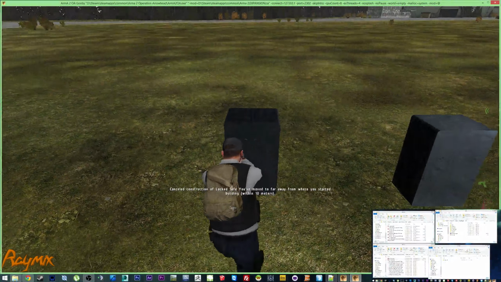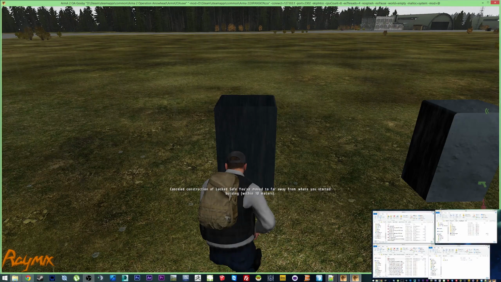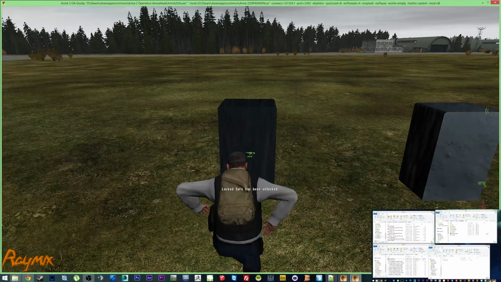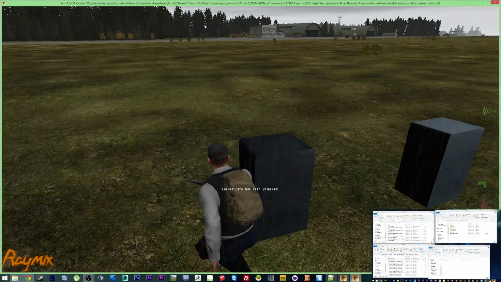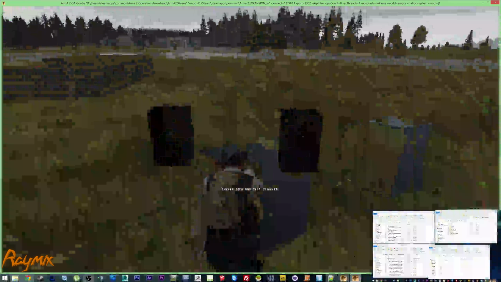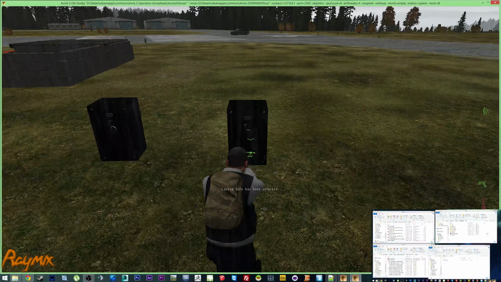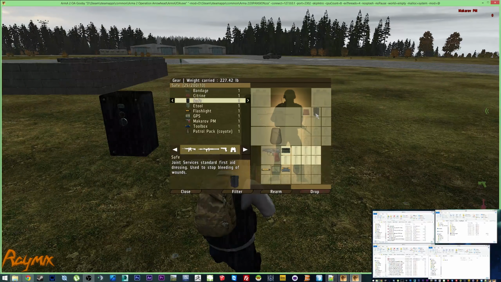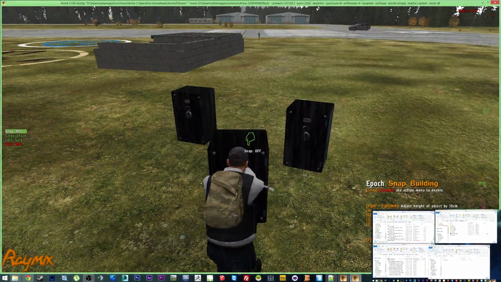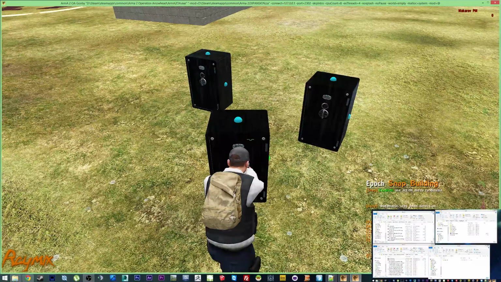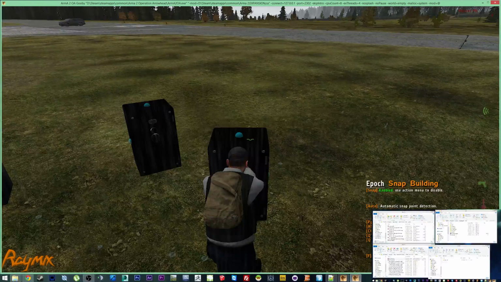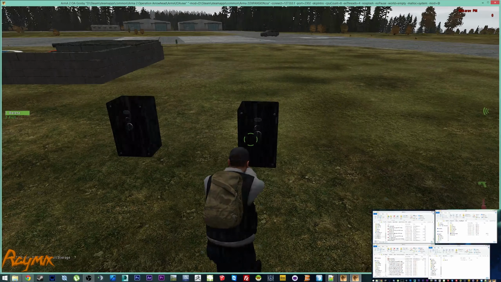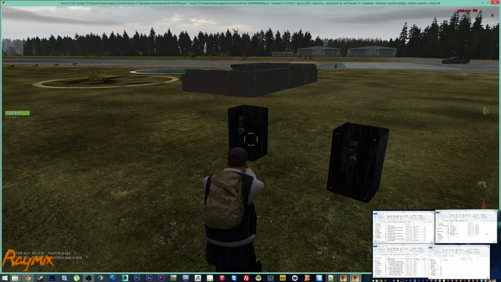So let's open this one. Once you open the safe, its class name is changed. And that's purely because the way it works is these are actually two different objects. And you're actually deleting one as you open the safe. You're deleting your safe, mate. Alright. Place safe. Snap. Boom. Let me just press delete. Yeah, you see down the bottom it says vault storage, and that's vault storage locked.